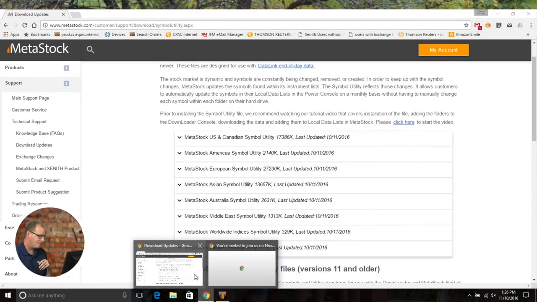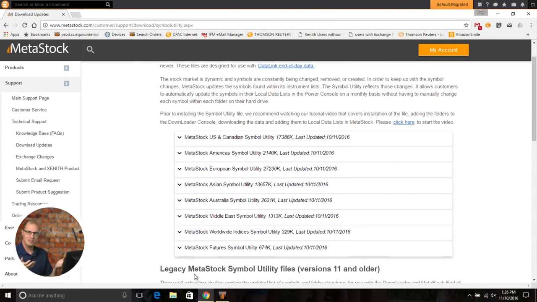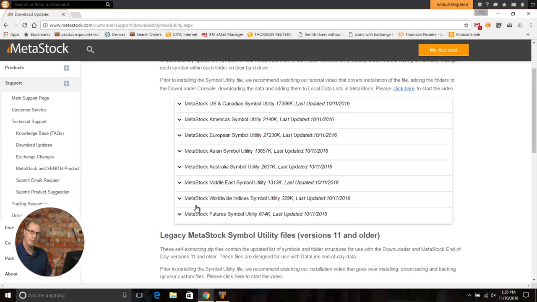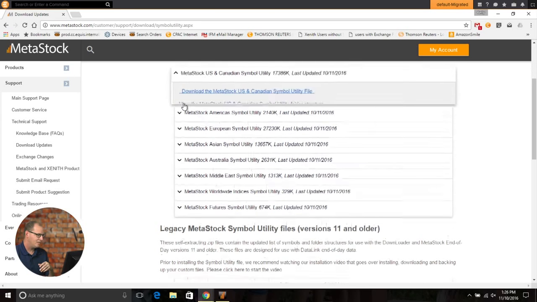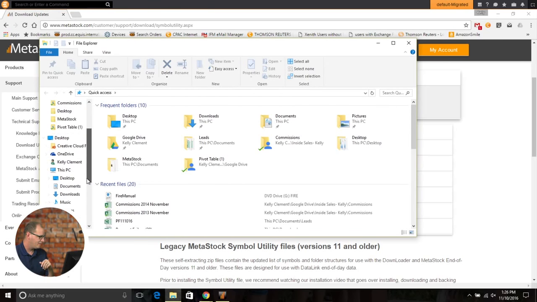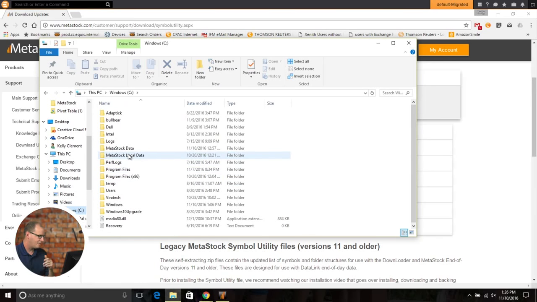We're going to talk about MetaStock Local in this video, but a lot of what we're talking about applies to the other file formats as well. First of all, you can easily set up local data files on your computer by using what we call our symbol utilities. All you have to do is go to metastock.com, look at all the different regions of data, and choose what markets you're trading. For simplicity, I'll just choose the US market. You just download and run this file, and it'll set up all your files locally on your computer. If I go into my C drive, you'll see I have this folder called MetaStock Local Data. That's now where all my local data is set up after running that utility file.